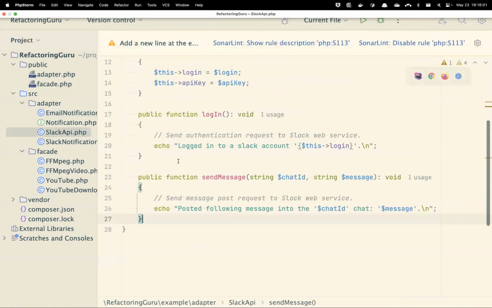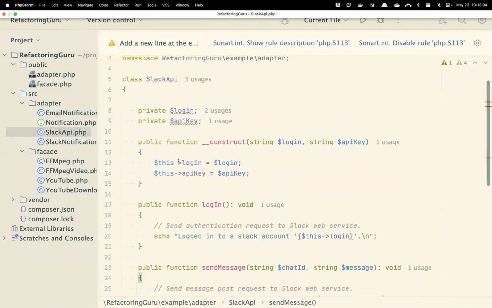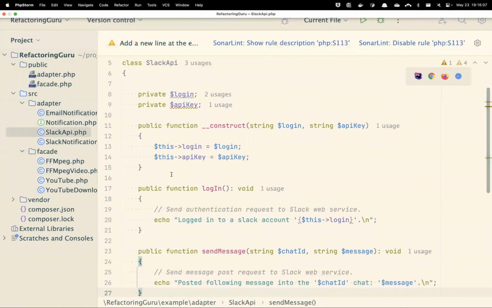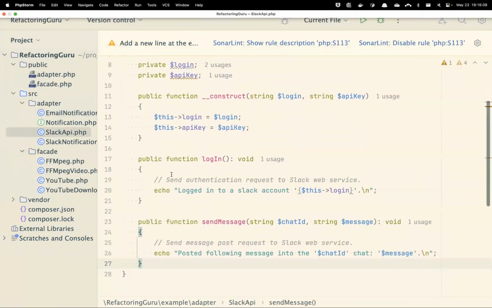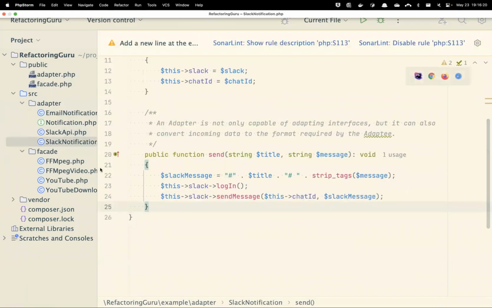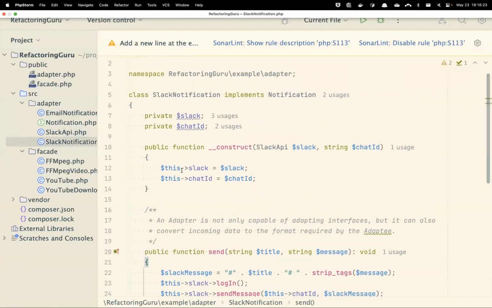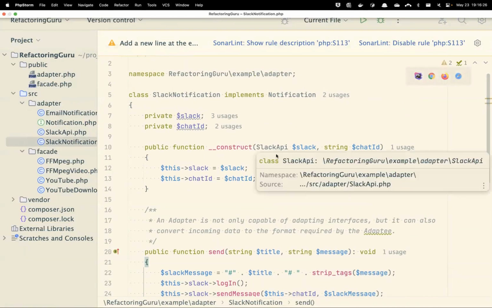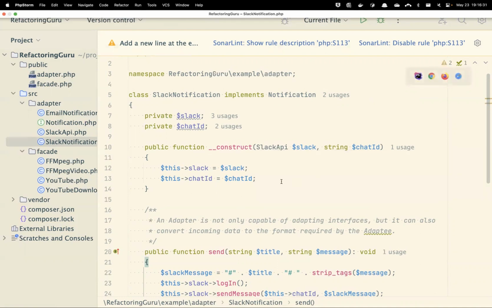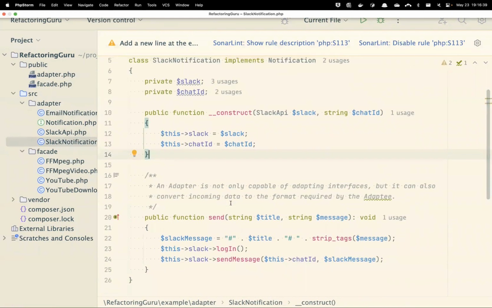The other one is actually doing a Slack implementation. This is the actual implementation for Slack, which ultimately follows the interface. You have to authenticate and then send a message. By utilizing our Slack notification that implements the interface, we can follow some good solid principles here and pass the implementation for Slack into it, along with a chat ID, because you need that for Slack for some reason. I don't use Slack and I've never programmed for it. That's the channel. Thank you.